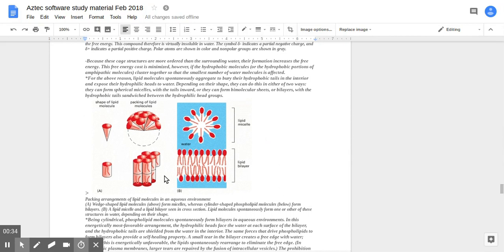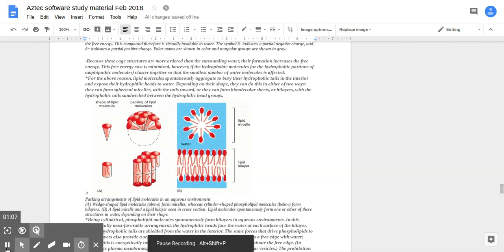Phospholipids, shown here, have a polar head and a nonpolar tail. The head consists of a glycerol backbone and a phosphate group modified by an alcohol group. So that's the hydrophilic, or water-loving, end of the molecule. And the other end is two fatty acid tails, as you can see. That's the hydrophobic side of the molecule, which repels water.